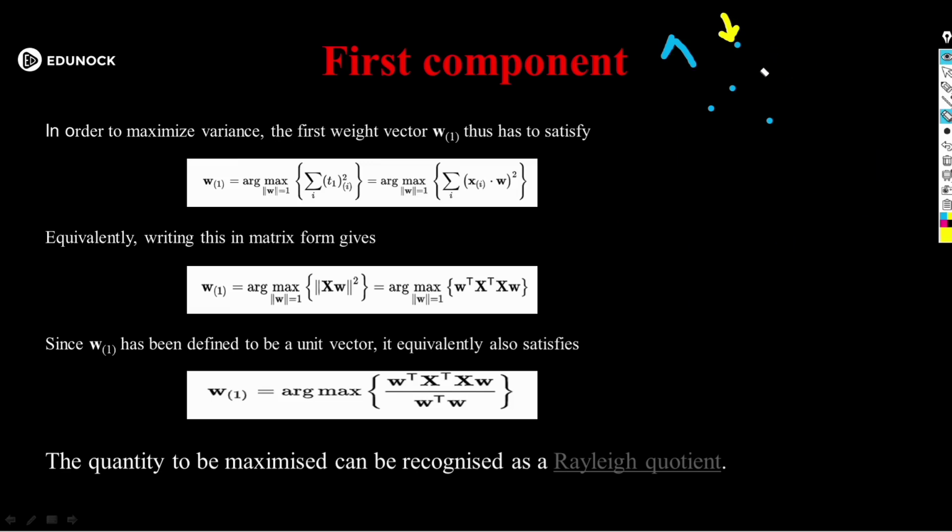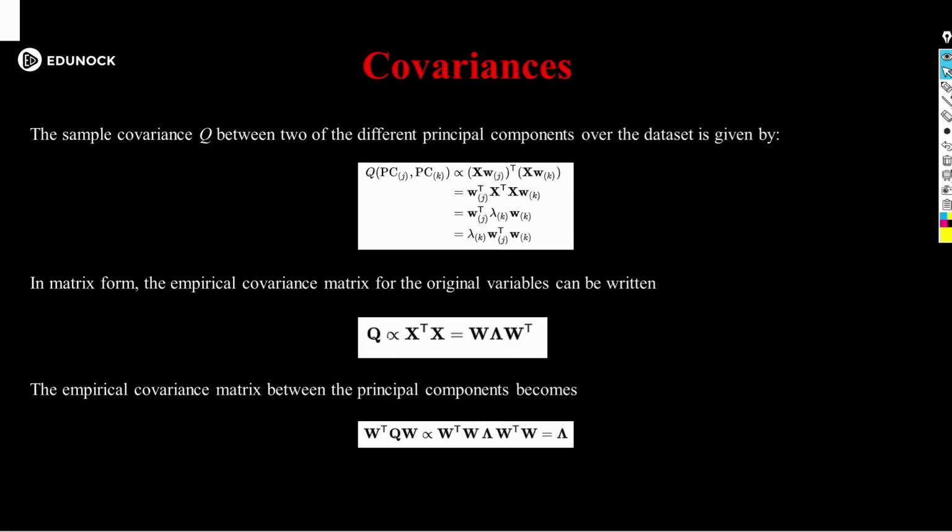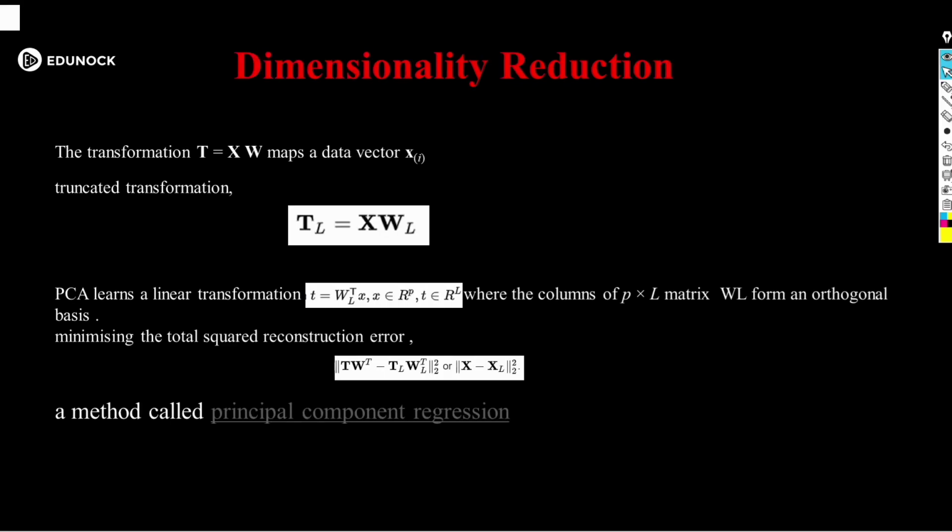This matrix format will go through the mathematical calculation, which involves eigenvalues and eigenvectors, and the Rayleigh quotient, which we will see in a later upcoming lesson. Next, we will calculate the covariance matrix. Then there will be no information loss, but the correlation between features will be lost by using the covariance matrix.